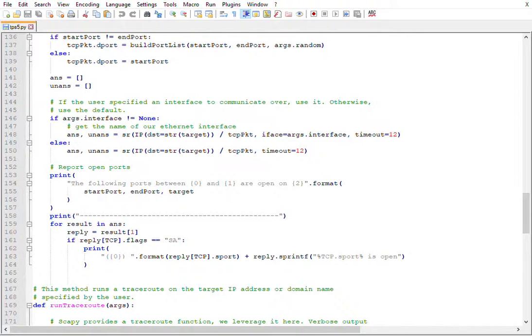And so now this code here, which is this sprintf call, and this syntax here will actually format the S-port field of the TCP part of the object. And now we do print the protocol. So instead of just seeing 80 as the open port, now we're going to see 80 and HTTP, or 443 and HTTPS.